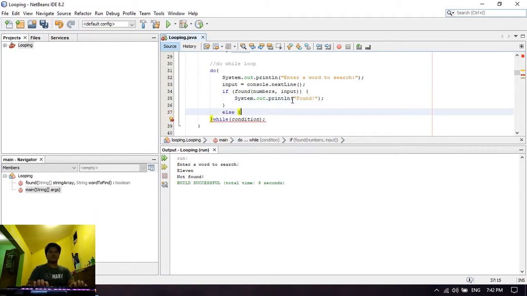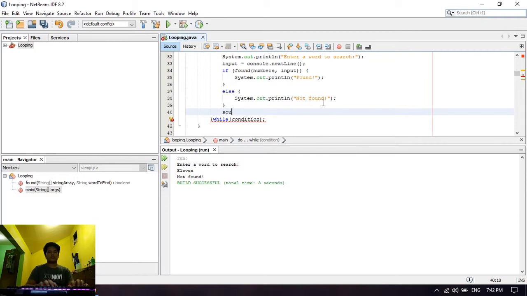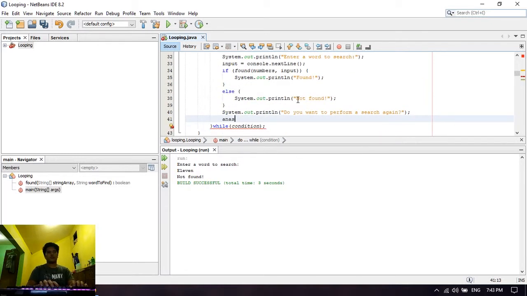Then if not, let's say not found. Then at the end, let's ask the user if they want to perform a search again, then store the user's answer in this variable using Console.ReadLine.